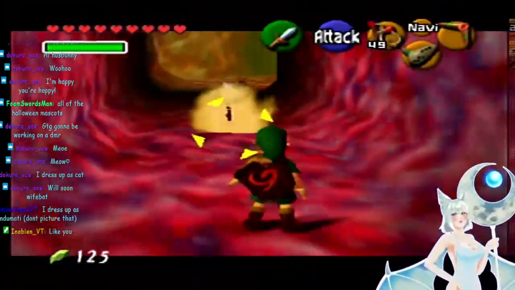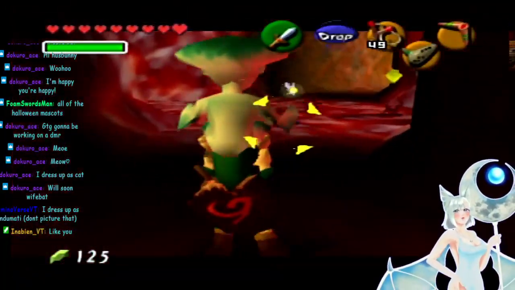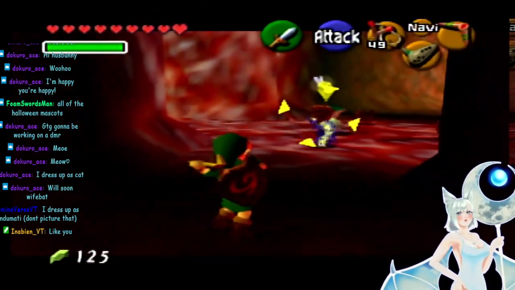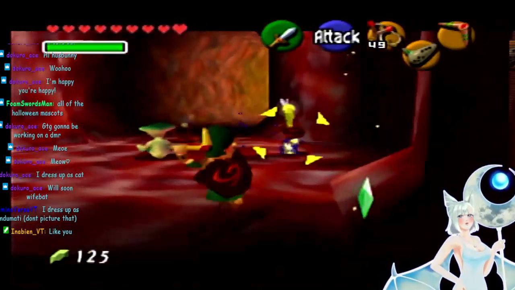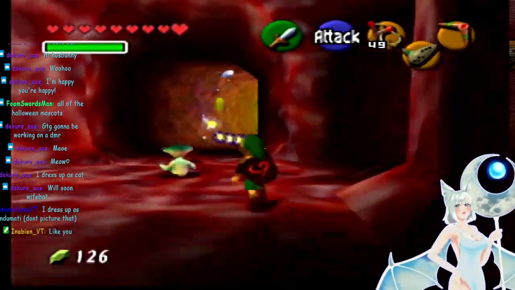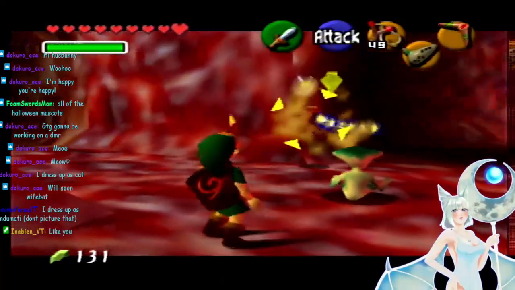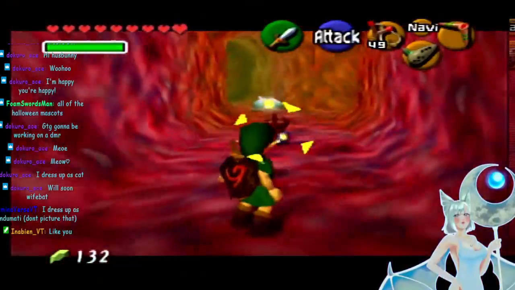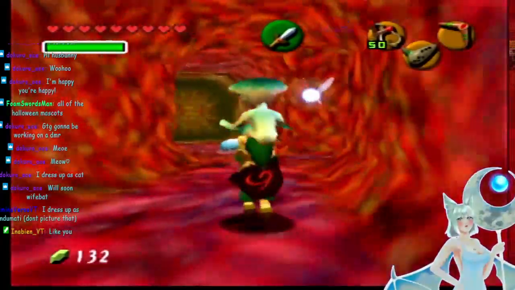Yeah, you can kill the tentacle things, or whatever these things are called, with Ruto as well, although it doesn't always work. Alright, wait for it to turn around, because that's when it will be vulnerable. Please don't aggro both of them at once, otherwise it will be harder to deal with them. And if you wait for them to turn around, they'll be a little bit vulnerable. Alright, now we just crush them with big Zora booty.